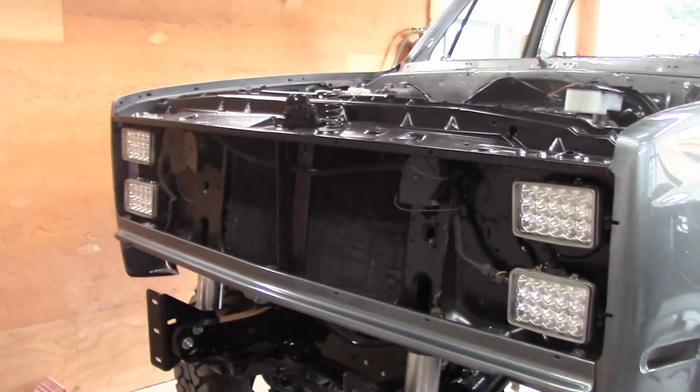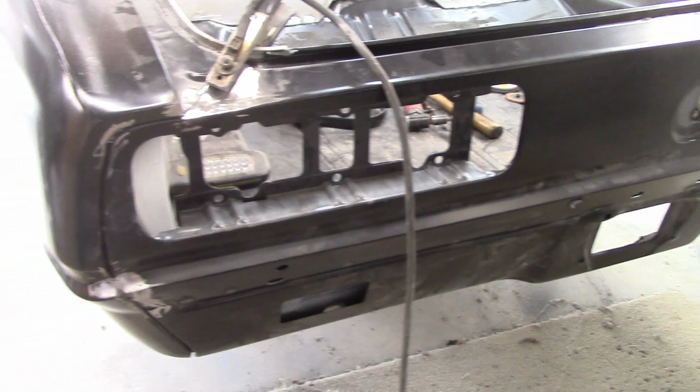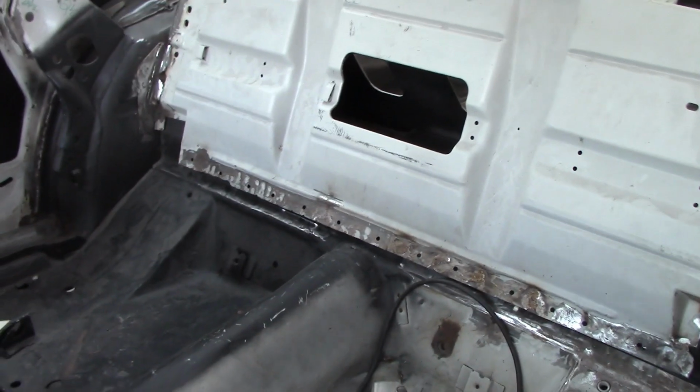And get that done. The Camaro, you haven't seen that for a while. I finally did finish putting the tail pan in. Tail pan, light pan, whatever you want to call it. It's all in there good. What I'm working on right now is the seat riser. This is for the rear seat. I'm getting that all situated in place. Got a plug welded all across there.